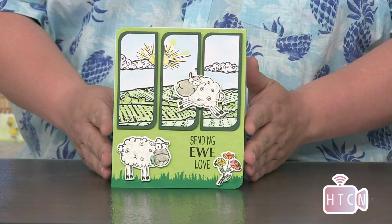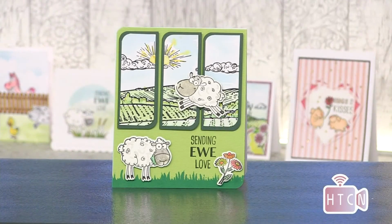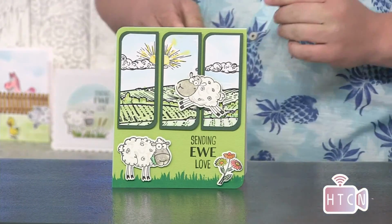But let's get started. So the first card for today, I'm going to be using the Farmyard collection, and I brought this bright little card together. This is going to be using the corner punch that's just launched as well, just to highlight that card and bring a little bit more depth to it. So let's get started. The first thing I'm going to do is the background for the actual card.